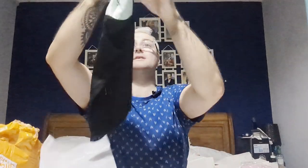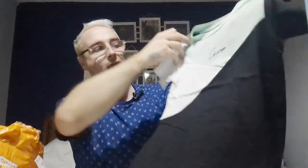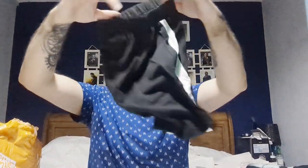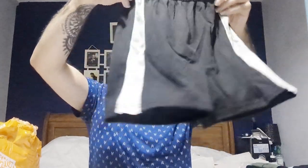The next item is a two-piece outfit in green, black, and white for my nephew - also part of my buy five get five free, so it was free. The top looks super cute and it's got 'change' written on it. You also get a cute little pair of shorts to go with it, with green and white stripes on the side. Very nicely made.